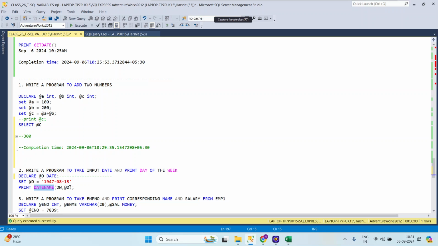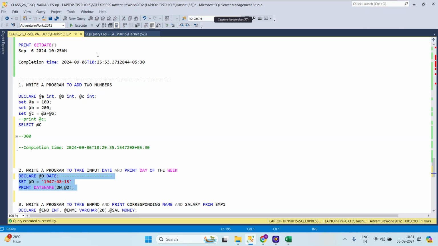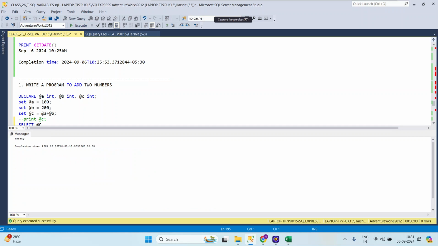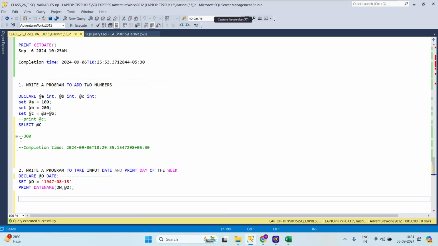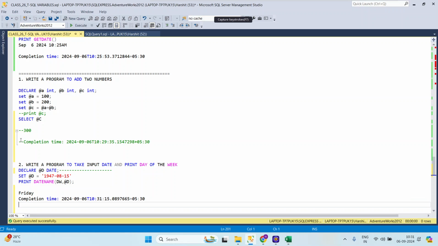So DATENAME, day of the week, and you have to mention which value of the day of the week you want to see over here. So it will give you, see, Friday. On 15th August 1947, it was a Friday when India got independence, right?